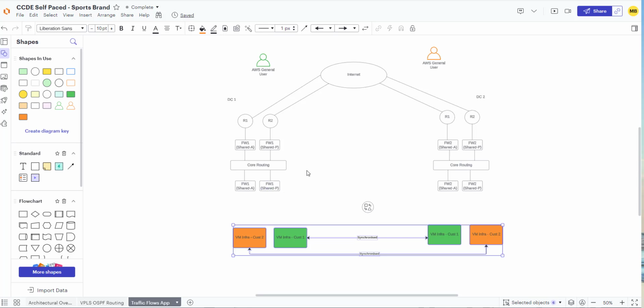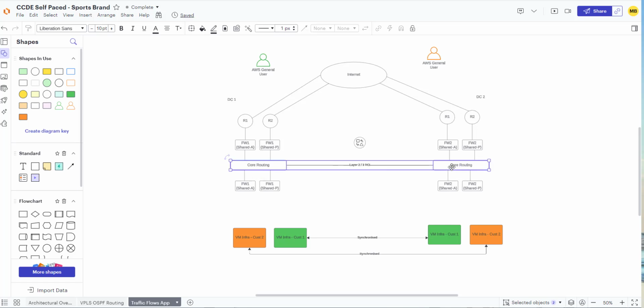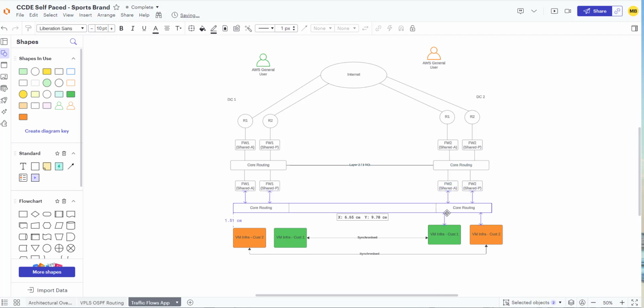But we'll just keep it simple here, and we'll say that there's front-end firewalls and back-end firewalls with core routing platform in between. Now we might also, before we step down to the next level, have a data center layer 2/3 data center interconnect between this core routing platform. And again, that might be a dedicated circuit physically, or a pair of dedicated circuits physically, or it might be a virtual instance on a different shared circuit that is plumbed into this core routing environment. Let's go down a level and move all this down.